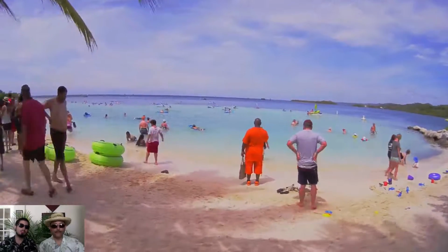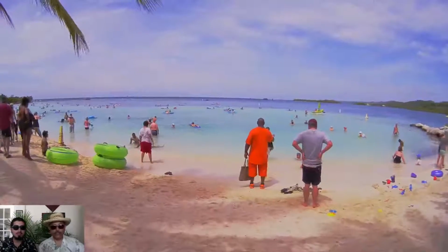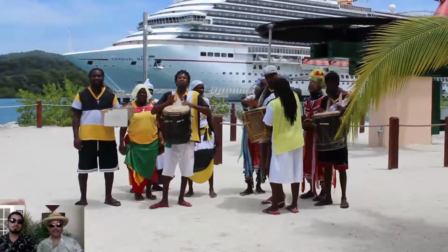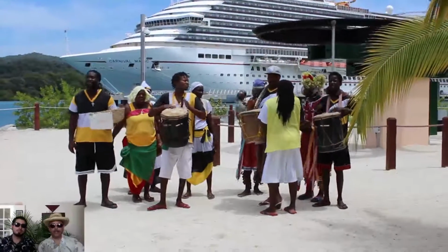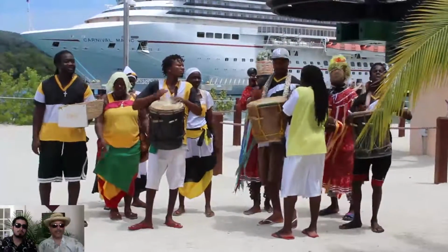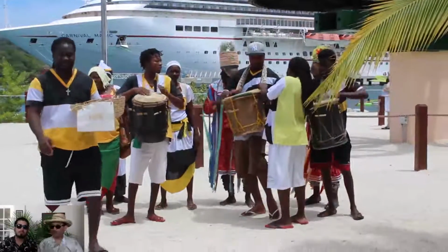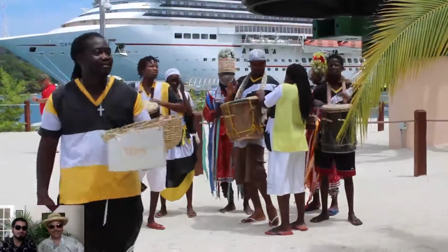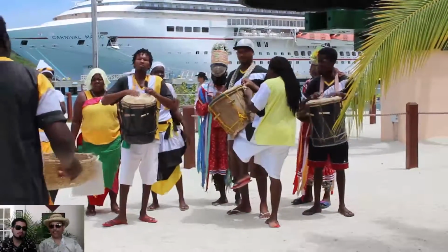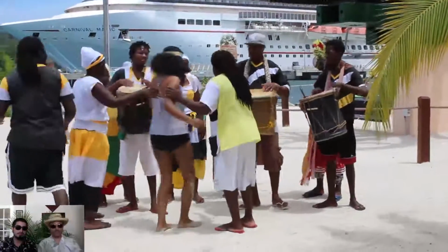What about leaving your stuff around on the beach? Oh, well, we had all our stuff on our chairs, and nobody messed with it. Everybody respects all your stuff. And here we got some local people coming out and playing some music. And they were really nice. They came out and grouped together, trying to get people to participate, you know. And it isn't like in some beaches where there's just a bunch of people hounding you for tips and all this stuff. No, these were the only people that we saw that ever asked for tips.